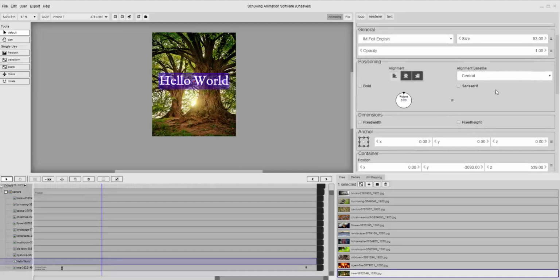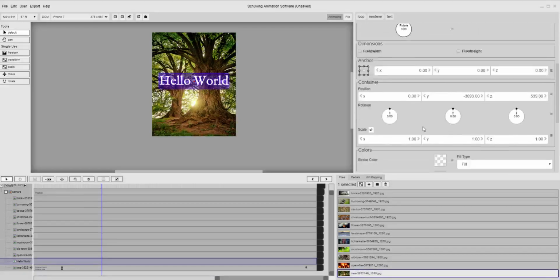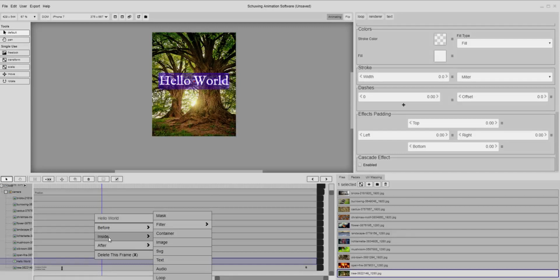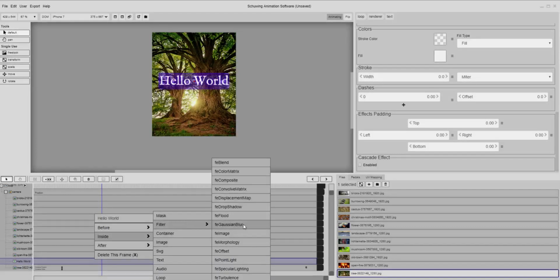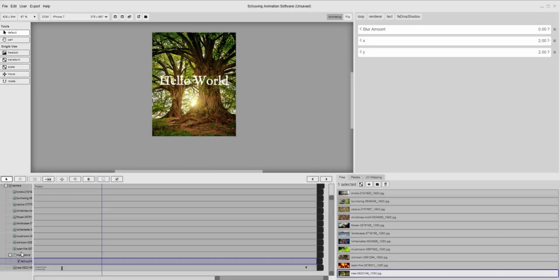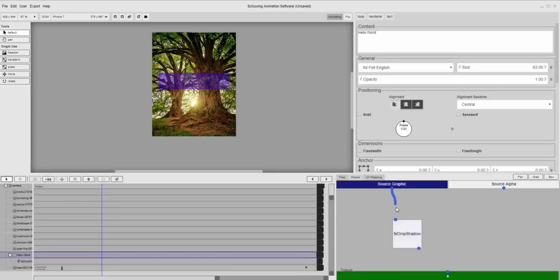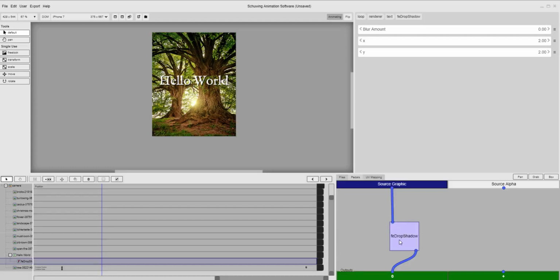Yes, you can animate any of these things. Animate the colors if you want to. But you can also do these cool things called filters, and so inside of this text layer we can add the filter, and a drop shadow is kind of a standard one. So there's a drop shadow in here, but you actually have to connect it. There's this filter system which allows you to stack many filters together. A lot of them have multiple different options. Some of them have multiple inputs you can do.